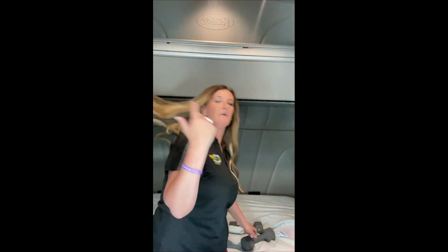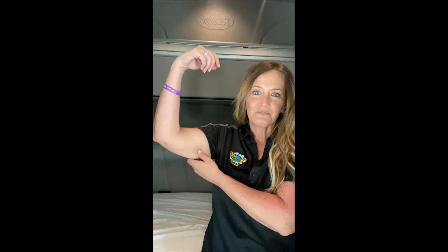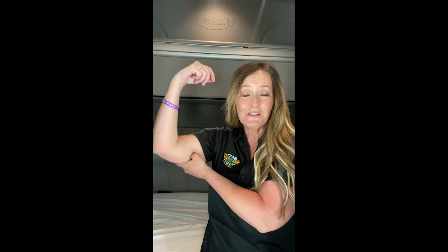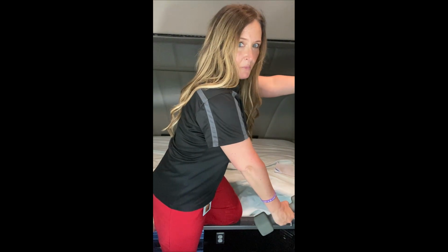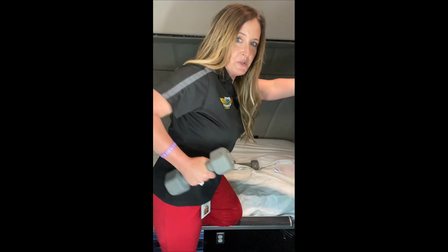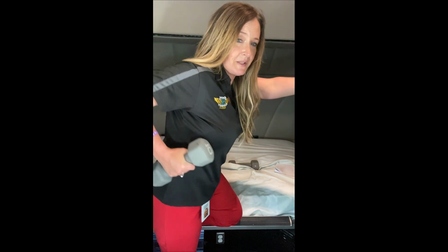Okay, now we're gonna work on the triceps. It's a big muscle. It's a big muscle. So when it's not muscular, and 'tis the season for tank tops and shirts for boys and girls, for men and women, right? So for this one, I'm gonna put my leg up on the bunk right here, put my weight out, and I'm gonna pull. And you can feel that working, that tricep in there, right?